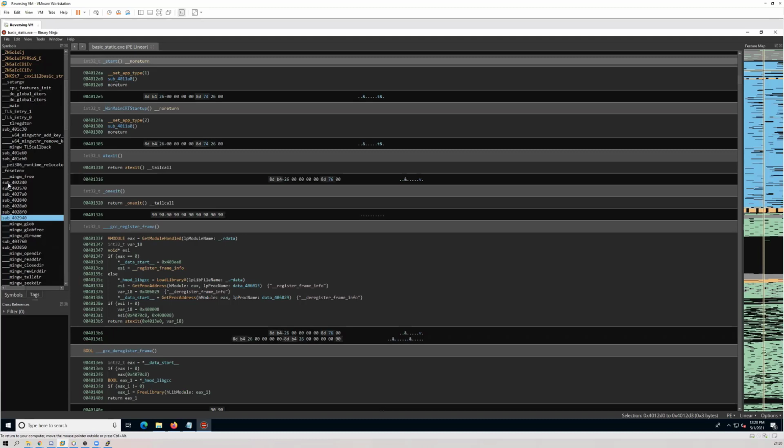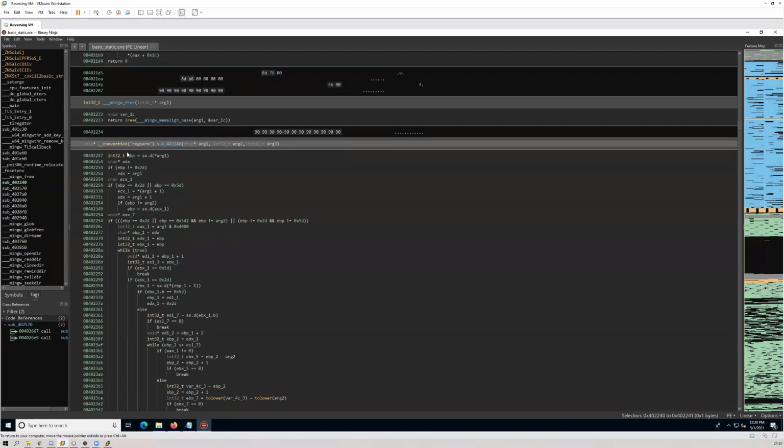So it calls it sub, coming from subroutine, and the number that follows is the offset based on the binary itself. If we double click on this one, we will see that it's called sub, and then it starts at the address where it was called. Of course, that's not right. It's just because it couldn't recognize it, but some others it has been able to recognize.